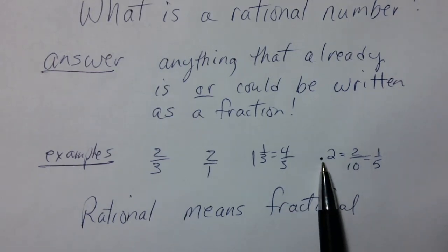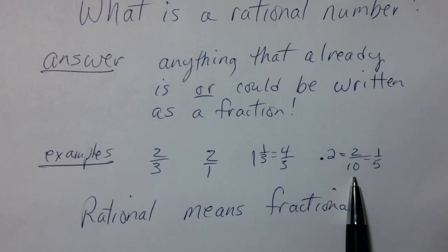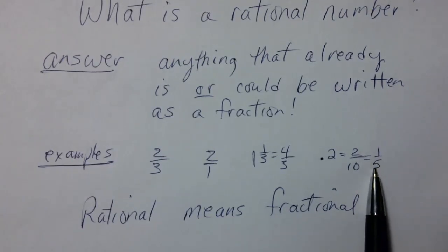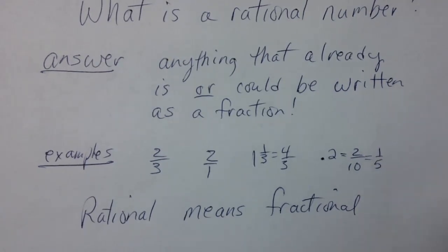0.2 is a decimal, but it can be written as 2/10. 2/10 reduces to 1/5. That is also a fraction. So, bottom line is, rational means fractional. When they use the word rational or say anything about something being rational, there's going to be fractions in it somewhere. So take a moment, teachers, and get this little note on your board somewhere or written at the top of the board so they can remember. And every time you say rational means what, your student should answer fractional. Rational means fractional.